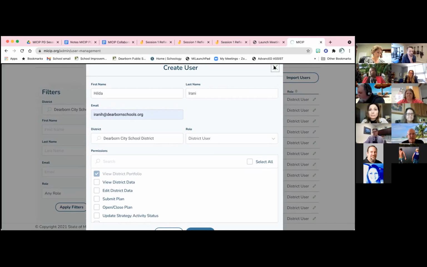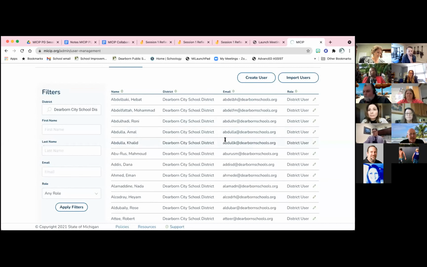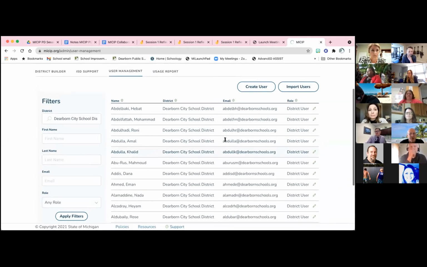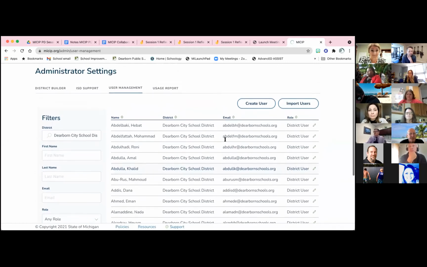Basically, the main thing is it does not act as a Google Doc, which means you can write over somebody, and then once that's saved, that becomes the permanent record. So for anything that you do outside, I would suggest using the templates before having 1 or 2 people actually input it into the MICIP system.